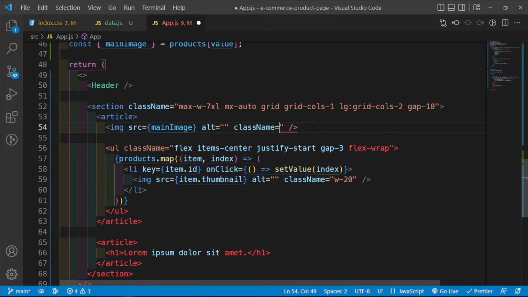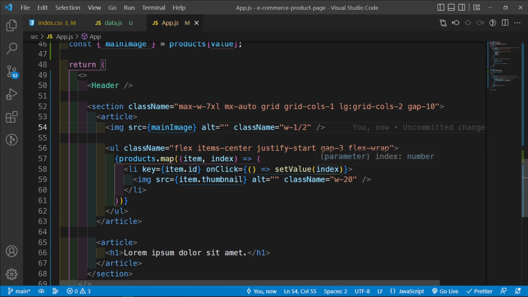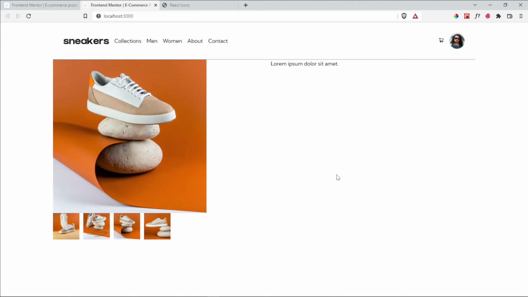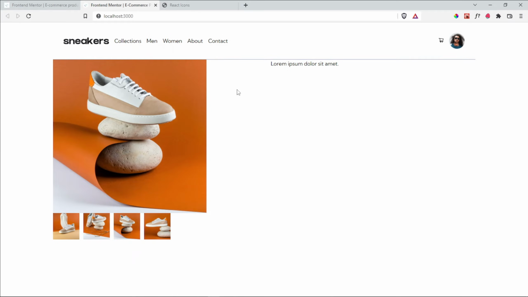Oops. I can't type width dash half. Okay, so let's say width dash 9/12. How big is that? Let's work with this for now. I might increase this, but I just want it a bit smaller because I don't want the overflow to show up.